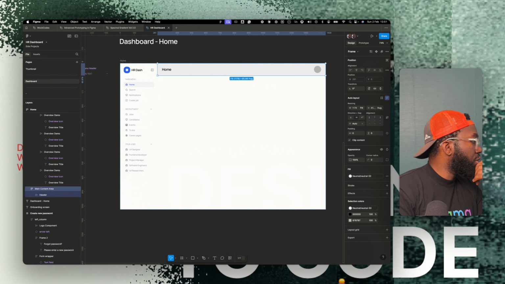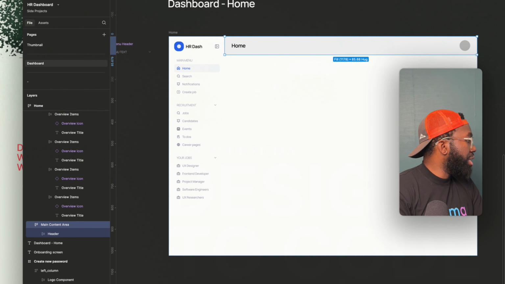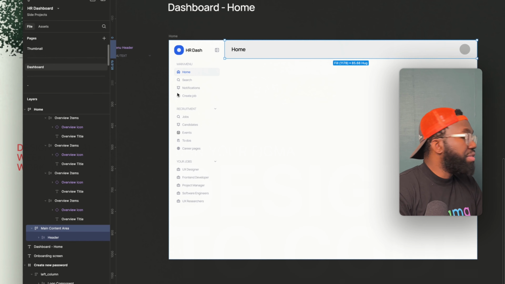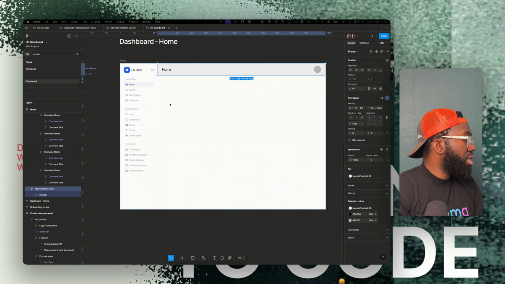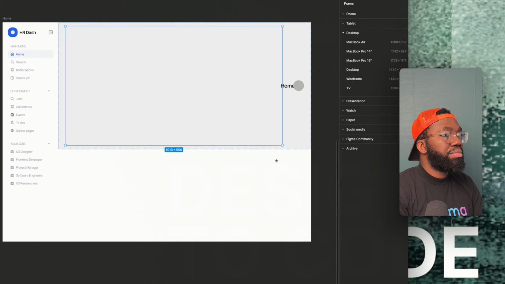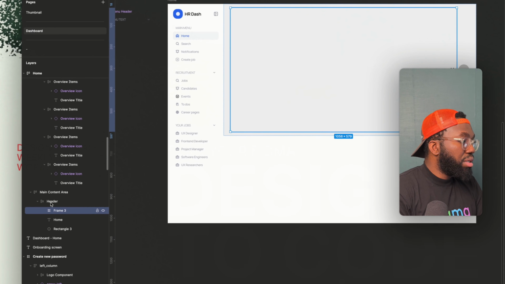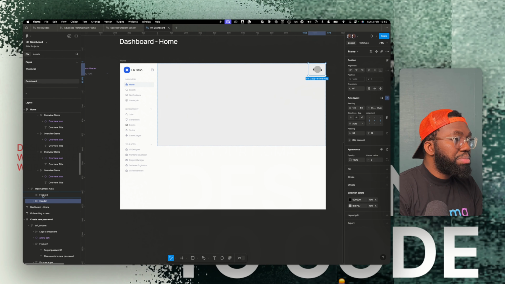We then need to sort out the main content area itself, which will definitely be like this. So I'm going to draw, come here, F. Of course, I'm expecting it to disrupt my flow.